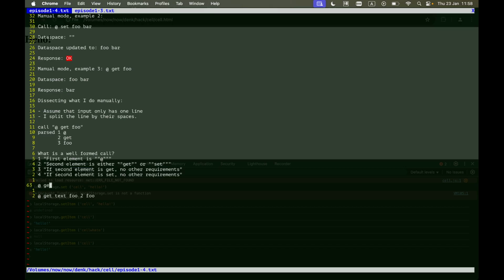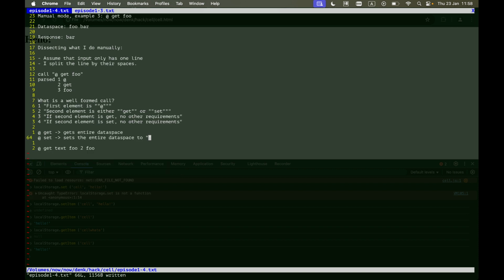So let's say you could do this, which sets the entire data space to nothing, basically. And then if you do something like set foo, would this be well formed?